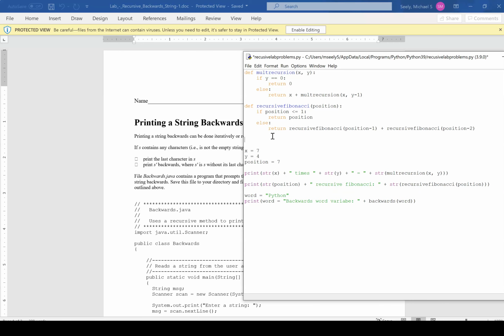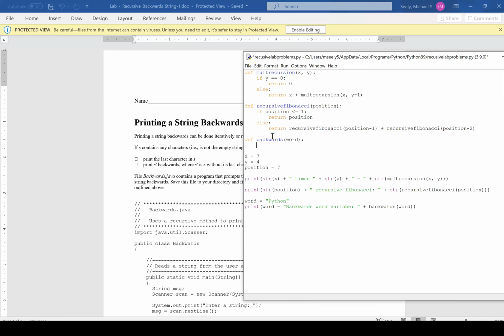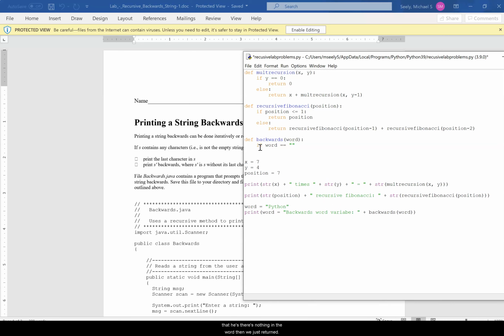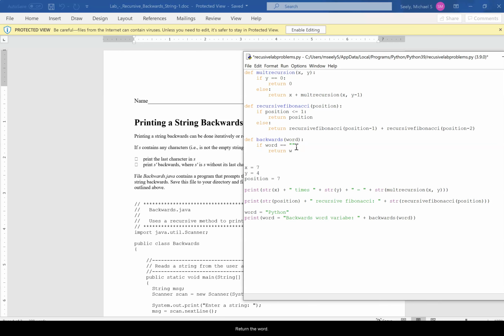So define backwards, the word, and what we want to do to get out of the recursive loop is if the word is equal to blank, meaning there's nothing in the word, then we just return the word.